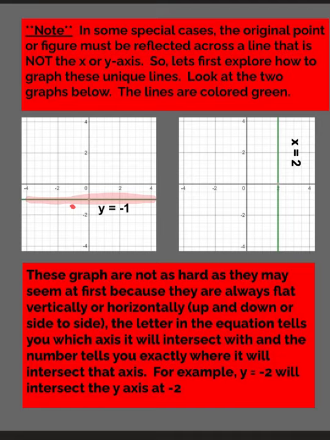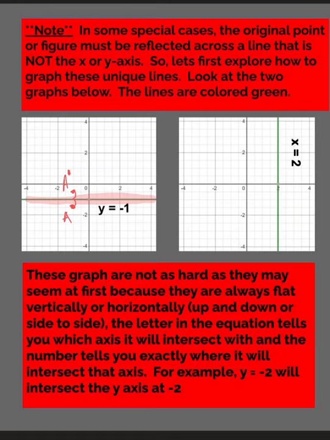Well, I'm going to count how far is my point away from that line. So let me call this A. It is 1 space away from that line of reflection, so you're going to count 1 space on the other side. So 1 space over here, that would get me my new point. These do not have rules that you need to remember, like the x and y axis reflection. So that would get you your new point.